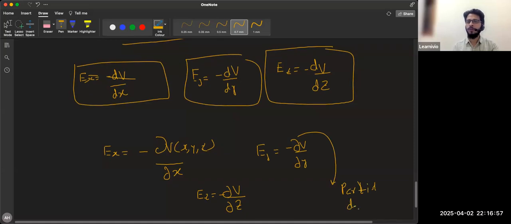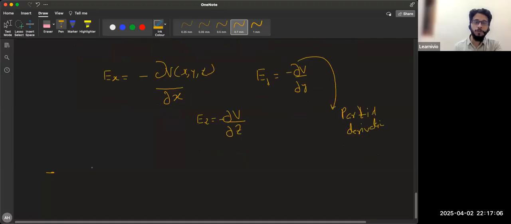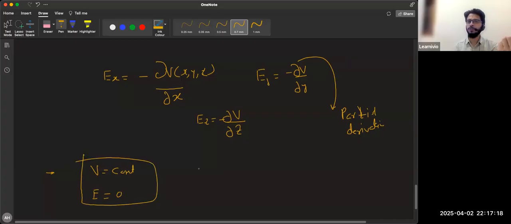So how to perform partial derivative? If you have x, y, z all and you are differentiating with respect to x, then consider y and z as constant. That's it. That's partial derivative. There's one more thing. See, field comes due to change in potential. If potential is constant, then your field is zero. If in a region potential is constant, then field is zero. But if in a region delta V is constant, then you can write your field as minus of delta V over delta R. Understand the difference in the two expressions. Here potential is constant, but here change in potential is constant. If potential is changing, you'll definitely get field.